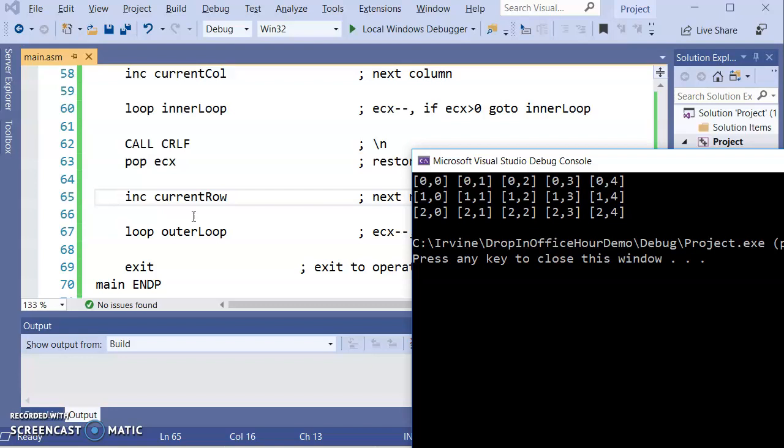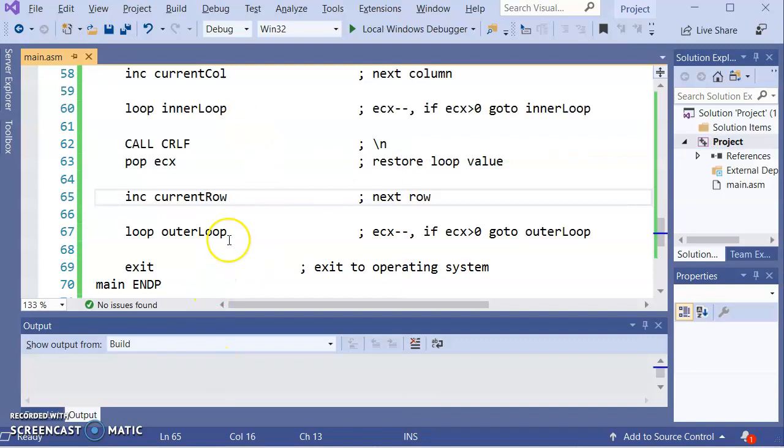And so just by using these 2 variables, I'm not dealing with registers and doing pushing and popping. Well, I am. We are using ECX for controlling both loops, and we do have to push ECX and then pop it back. But for the row and the column, I'm not using other registers, I am using memory. So this is sort of a workaround so that we can generate the rows and the columns in the way that we're used to. So that's kind of the end of the leftovers for Irvine Chapter 9.